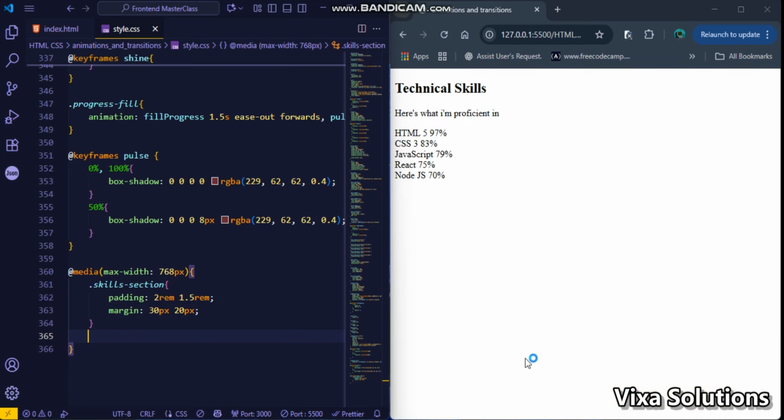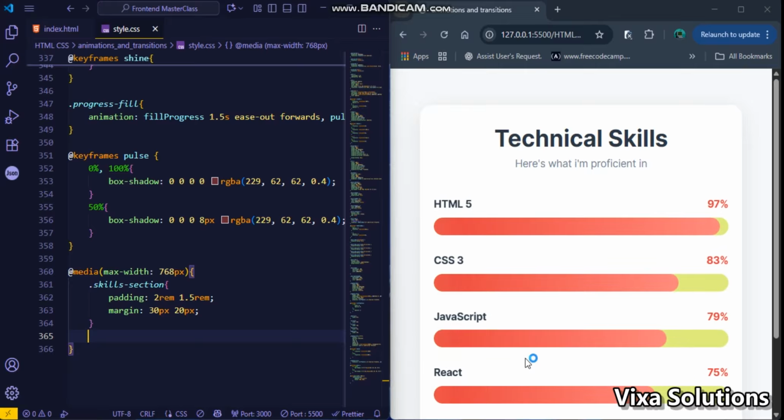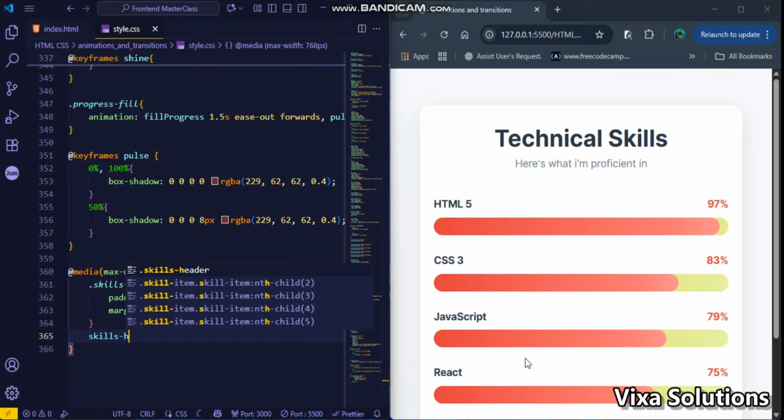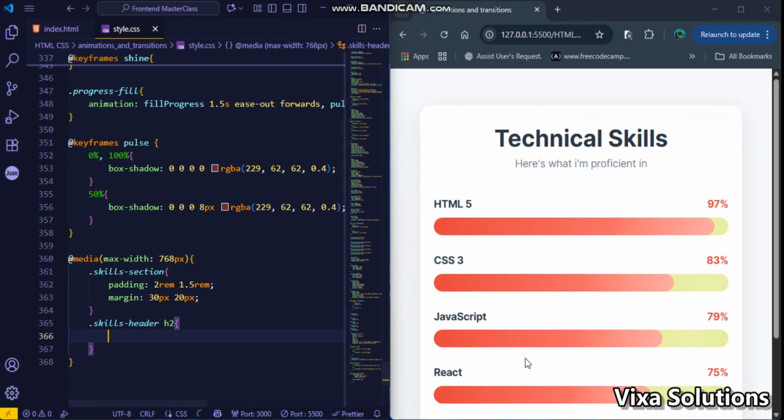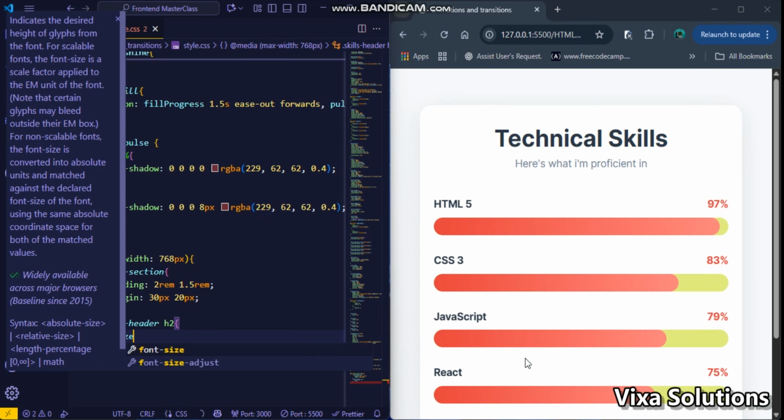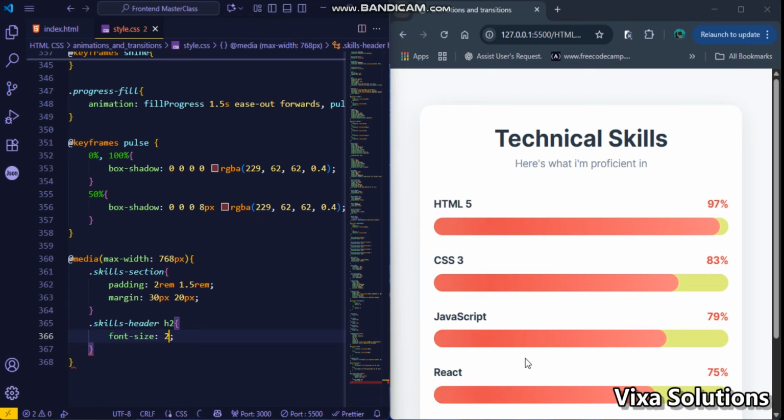Okay, and for the skills header we want to reduce the font a bit. So skills header h2. Normally the font is 2.5, right? So 2 rem only.